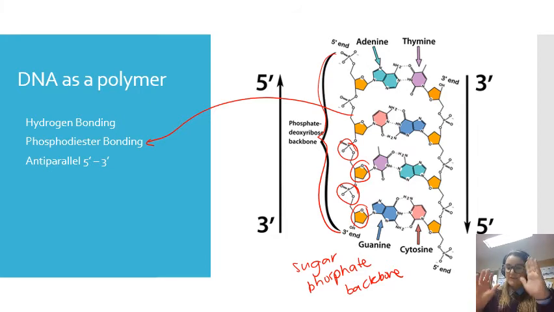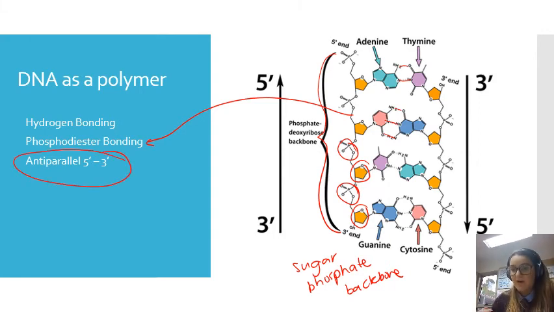Between each nucleus, if we're now looking at 2 different strands, within them you can see those hydrogen bonds. So between adenine and thymine, we've got 2 bonds. Between guanine and cytosine, we've got 3 hydrogen bonds. Now, the last thing that we need to have a look at is this anti-parallel 5' to 3' nature of the DNA molecule. And you can see that here, if we're moving up on the left-hand side, we're going from 3' to the 5' end. And on the other side, it's going in the opposite direction.